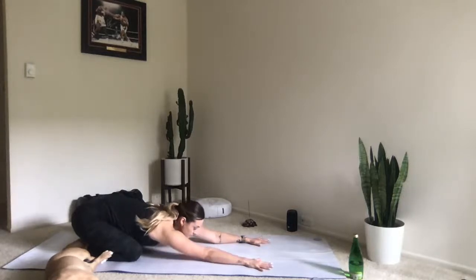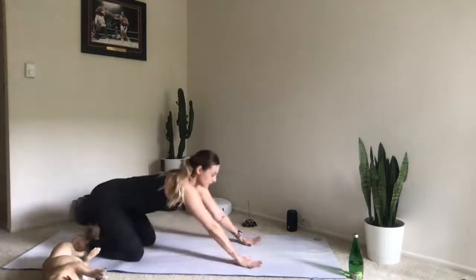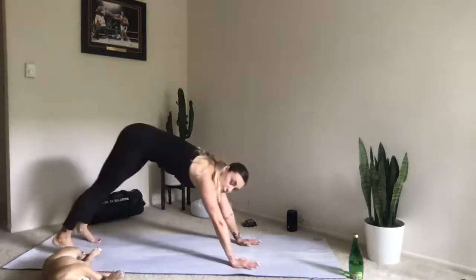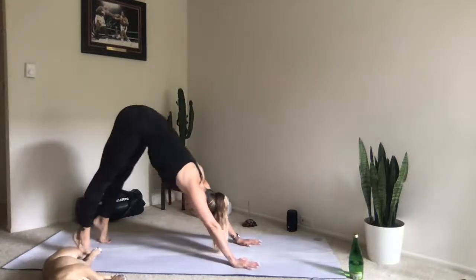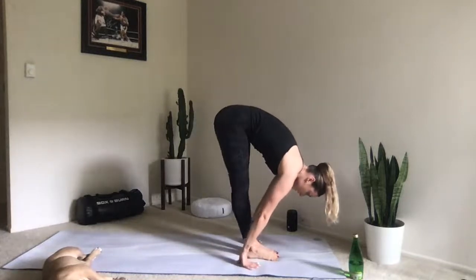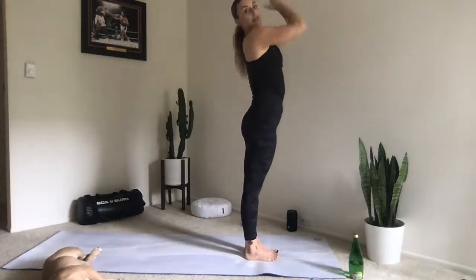Big inhale. Exhale through your mouth. Good. Through the tabletop position, you're going to bring yourself all the way up into the down dog. Remember how we want to roll our triceps back. Good. And now you're going to walk your feet to your hands so you can meet me at the beginning of the mat. And lift yourself all the way up. And we're in Tadasana.